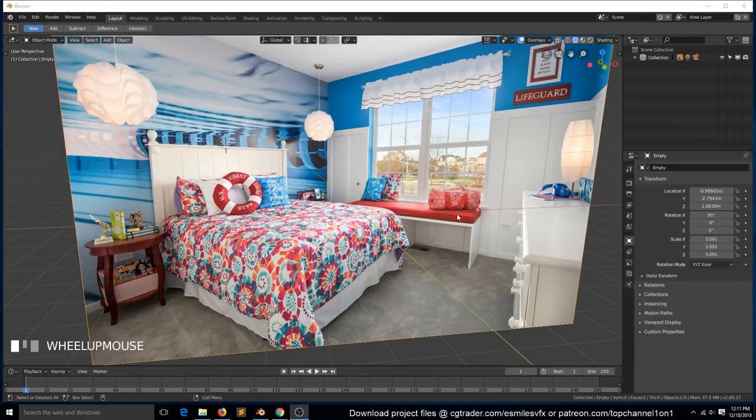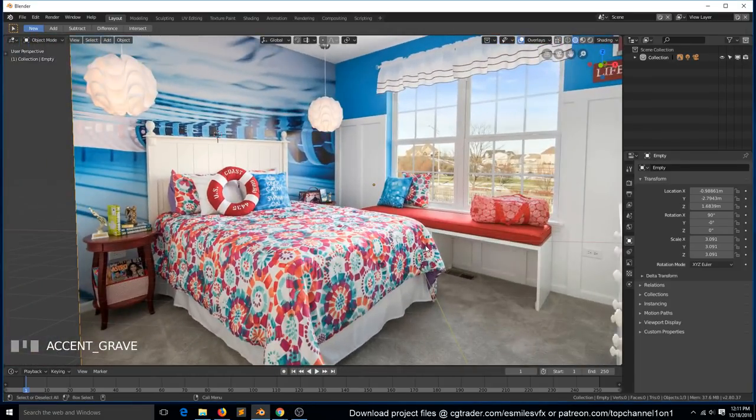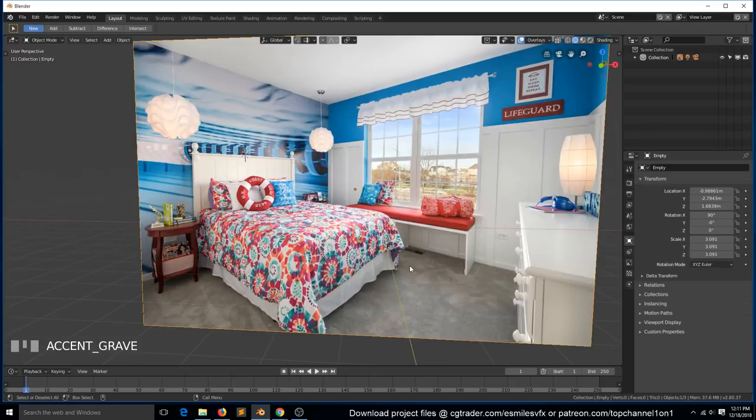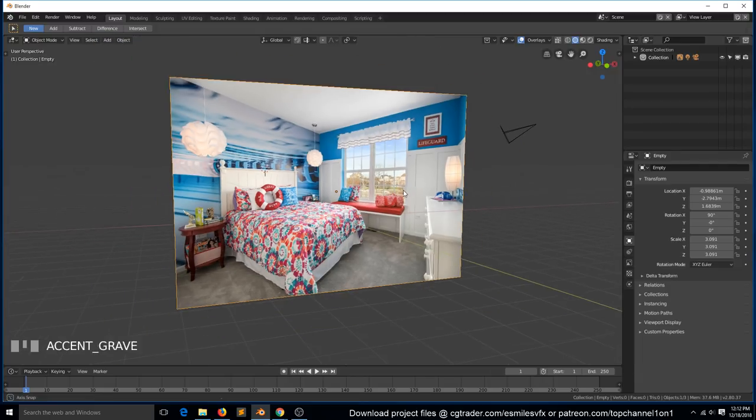So this time we're going to be making this scene here, bed scene here. Instead of modeling the entire thing in one go, I'm going to be breaking this down into different tutorials. Say we're going to be making this bed in this part, and then maybe in another part we're going to be making this table, then the dresser, the bag, the pillows, the curtains, window, and everything in a different tutorial. So that it's short and easier to watch.